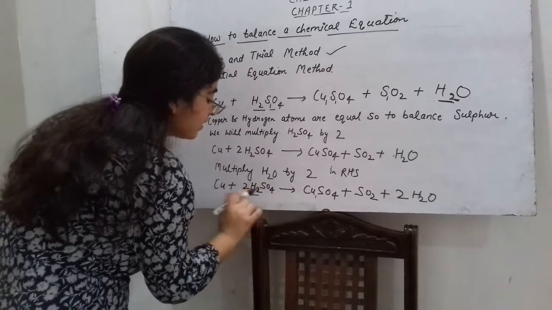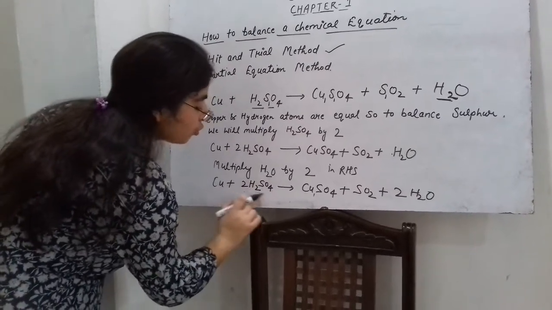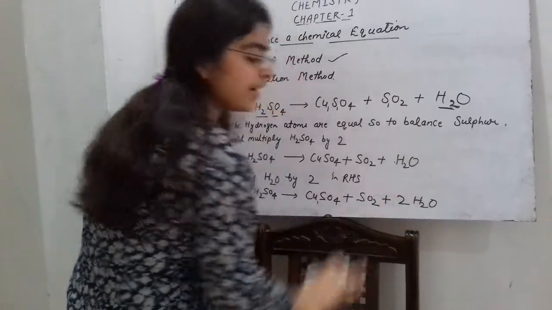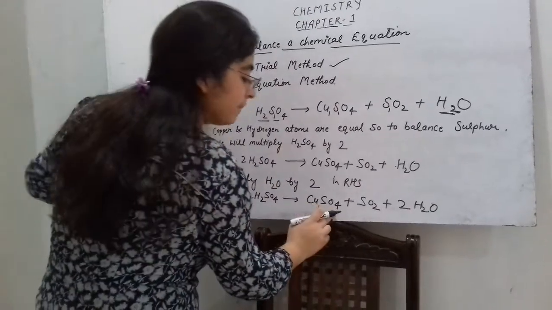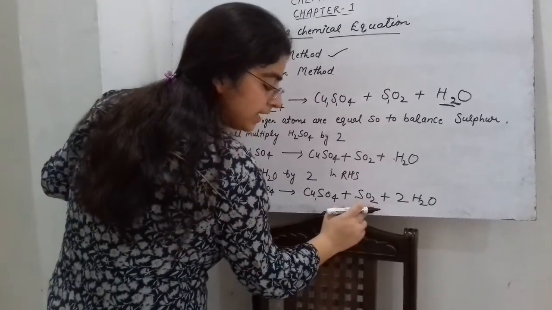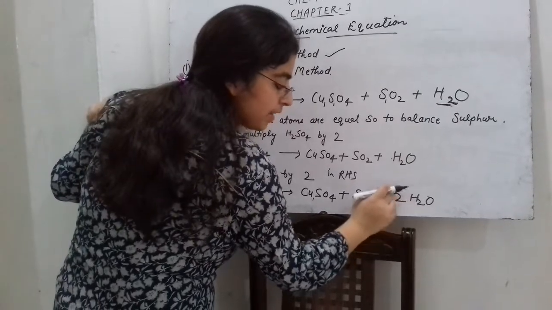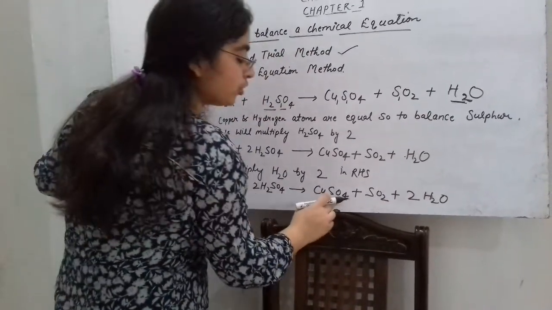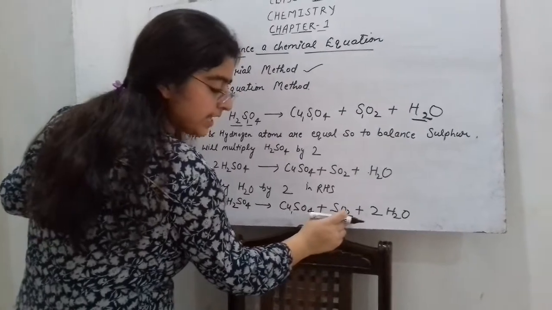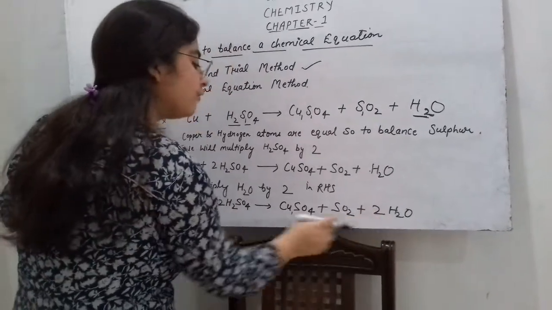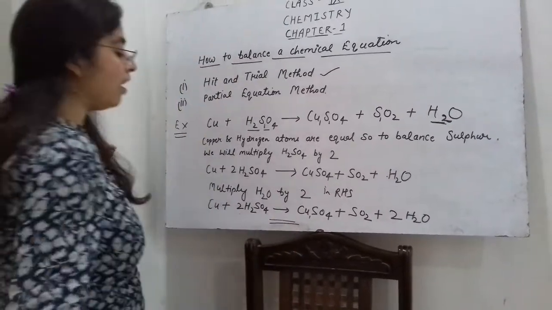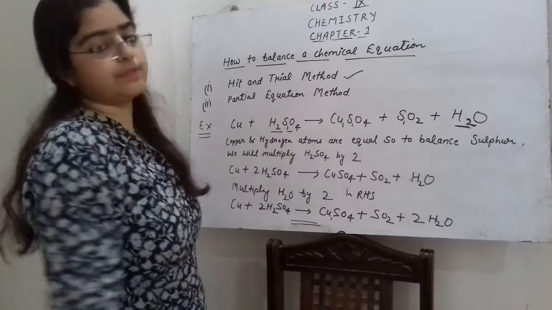Oxygen atoms you can check, 2 4s are 8. So overall oxygen atoms in the reactant side are 8. प्रोडक्ट साइड में भी टोटल ऑक्सीजन एटम्स कितने होने चाहिए, 8 होने चाहिए. यहाँ पे कितने हैं, 4 है. 2 oxygen atoms are here and this 2 is representing the atoms of hydrogen also and oxygen also, and therefore 2 oxygen atoms are here also. So we can count total 4 plus 2 is 6, plus 2 is 8, and therefore the number of oxygen atoms are also balanced, and therefore the given equation is now a balanced equation.